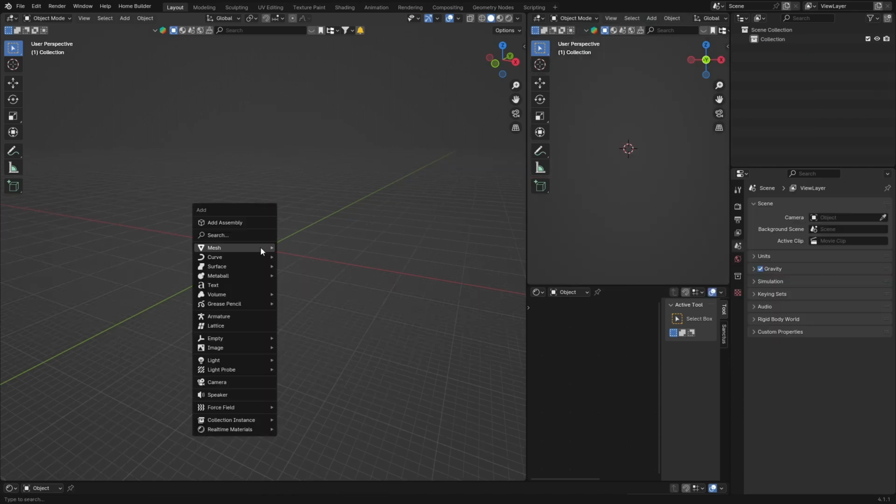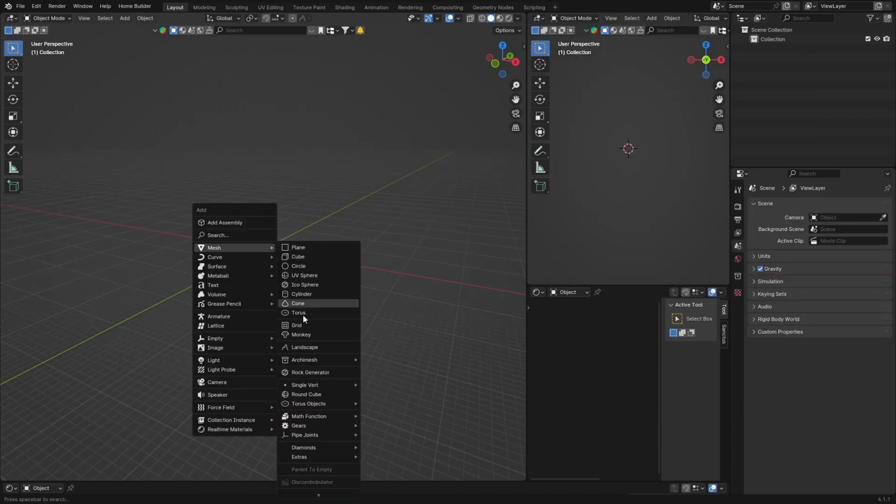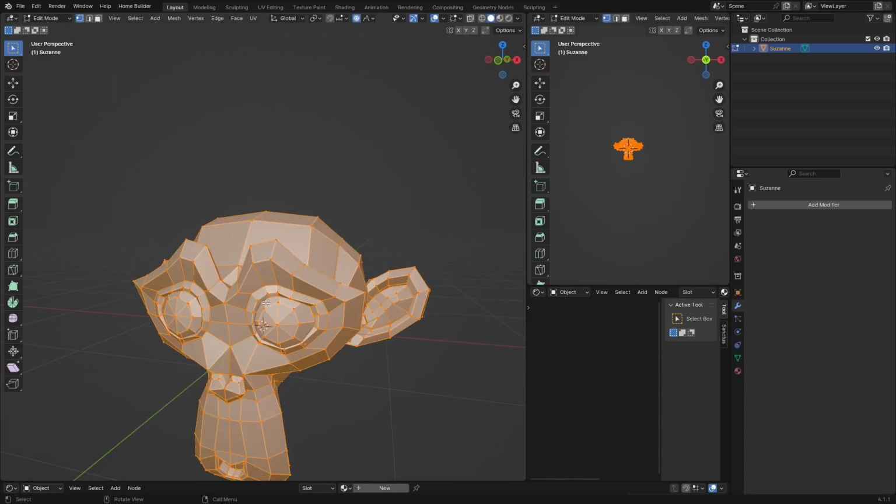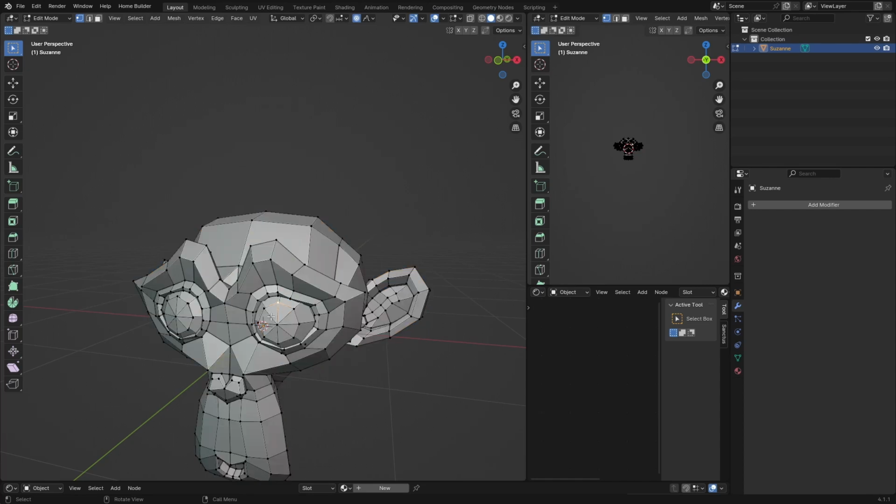And then number 10, let's go Shift A and get a monkey again. Zoom in. Okay, and then go Tab. Now if you're doing a lot with highly detailed meshes, if you click here and let's go to Face Select. So you click here and let's say you want to get similar things like this. So you want to select all the eye and all the same kind of vertices.